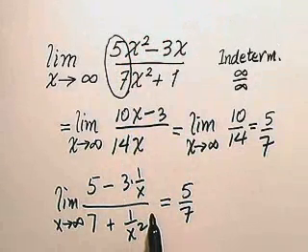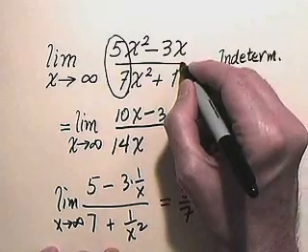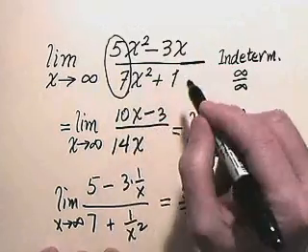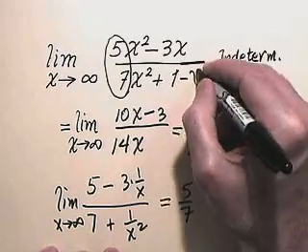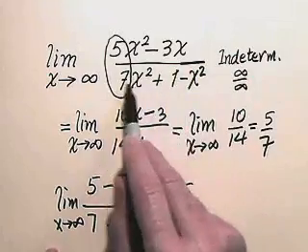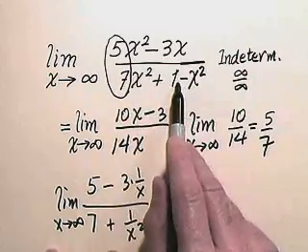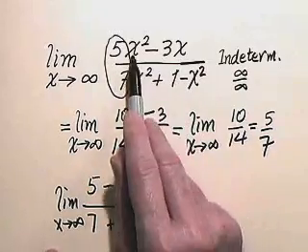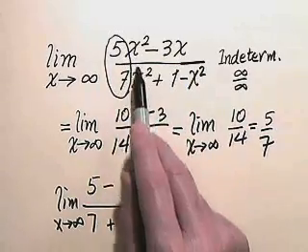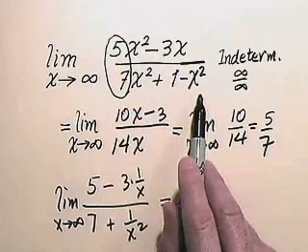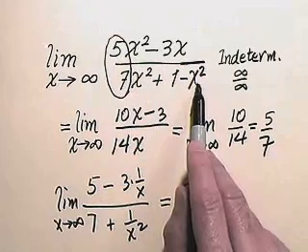Be aware, though, be careful. Sometimes some sneaky person will give you a tricky problem by doing something like this. They get you used to looking at just those leading coefficients like that. And if I put in, for instance, a negative x squared right here, well, that would mean that the actual leading coefficient for the x squared term is really only a 6, and the answer would be 5/6. So don't forget to look at everything. Don't just key in on the first 2 coefficients when you see it's looking like the polynomials are written in order of descending degrees. Maybe somebody snuck in a high degree term down the line somewhere.